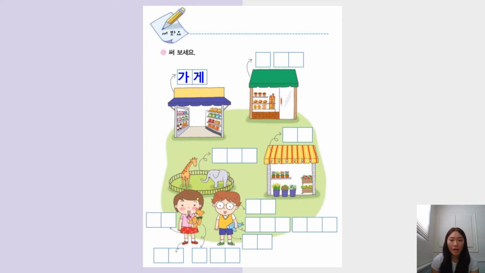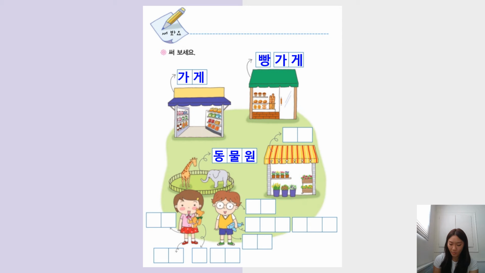And then, I don't remember the order I put the words, but let's just go over them. So the second one here is a bakery. Remember, bakery is 빵 가게. It's the same 가게, it's still a store, but they sell 빵, so we're gonna say 빵 가게. And then this one is the zoo. So zoo in Korean is 동물원. We learned this, 동물원. Oh, so it's 빵 가게 and then 동물원.